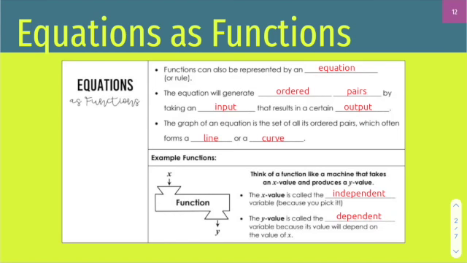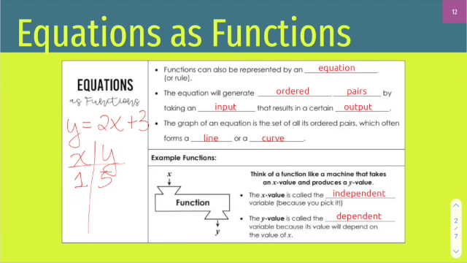Why? Because an equation, for example, y equals 2x plus 3. This equation over here, it generates an infinite amount of ordered pairs. What do we do whenever we have an equation? We usually create an xy table and we start plugging things in. We choose the x value and we can choose any x value over here. So for example, I want to choose 1 for x. What happens when x is equal to 1? I plug it in. 1 times 2, 2 plus 3, 5. This means that my y is going to be equal to 5.